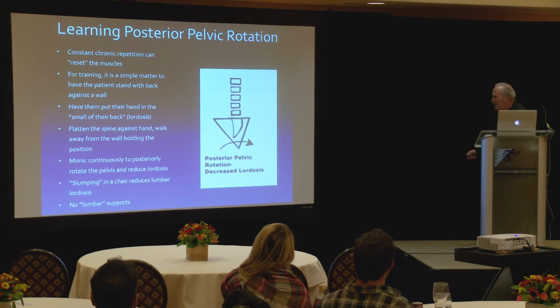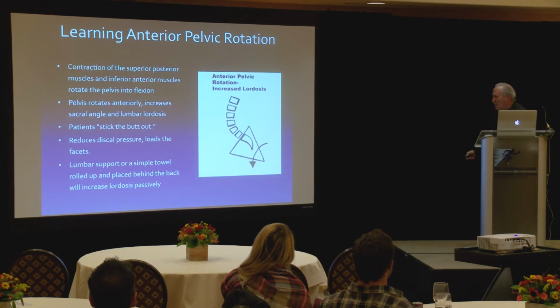Did I lose a slide here? For the opposite, this is simply a matter of, as I tell my patients, stick your butt out, because you want to increase the lumbar lordosis. And you can teach them the specific angles. For example, the erector spinae. You want to strengthen the abdominal wall. You don't want to have it as strong as you do the psoas muscles and the hip flexors.